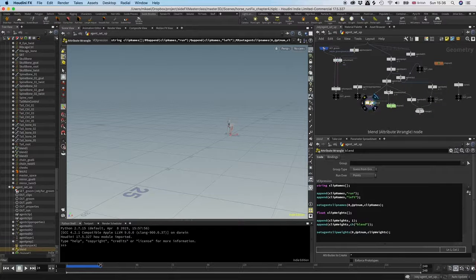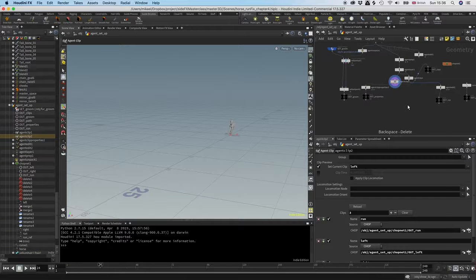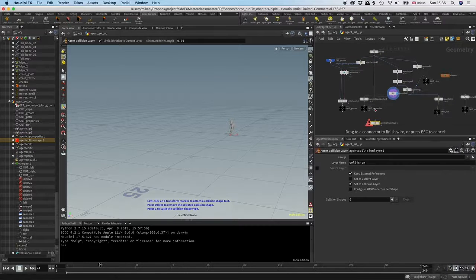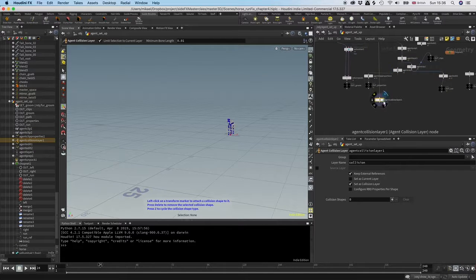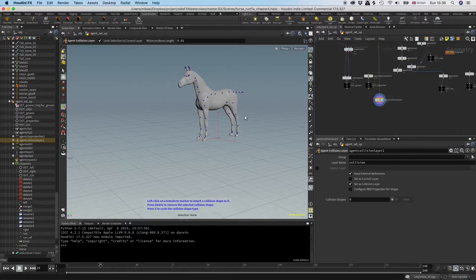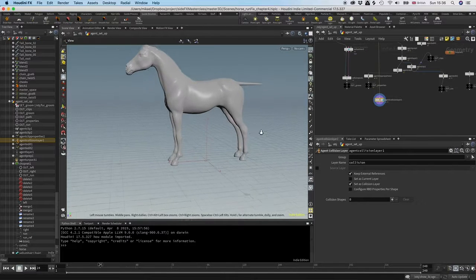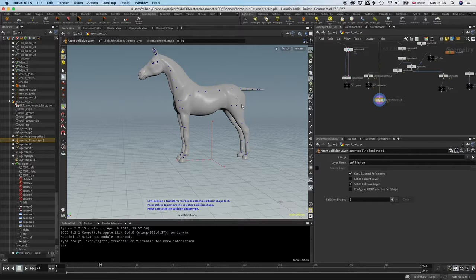I'm going to start by removing this stuff that we don't need anymore, and then I'm going to drop down an agent collision layer. Here it is. Right, it's always fun with these kinds of things. First of all, it depends on the asset you have, and then it depends on the shot you are making, and then it also depends on the VFX. A lot of people have different opinions about how ragdolls are supposed to look, so you always have to go back and forth a little bit. My tip is to start with a simple rig, and then you can just iterate and add stuff if you see that you need it later.